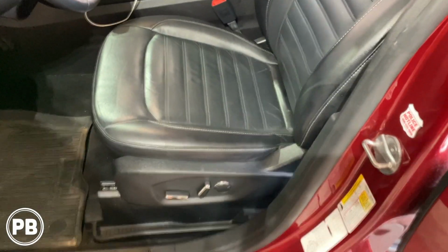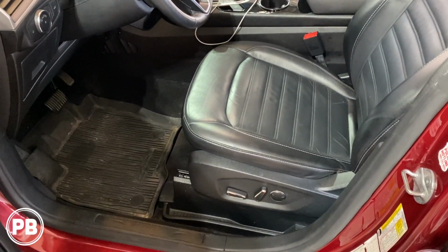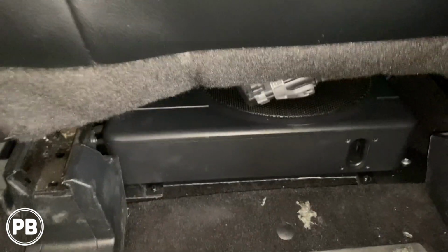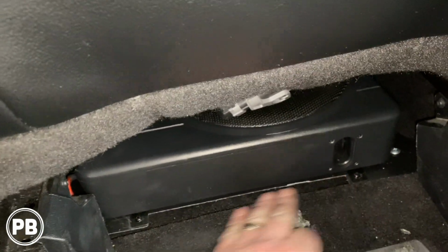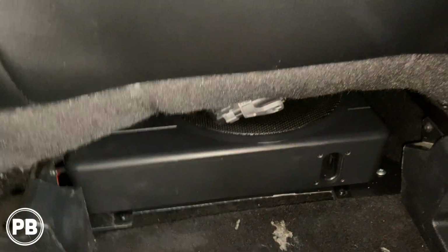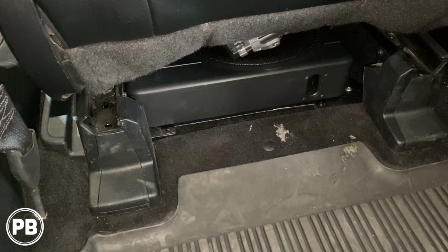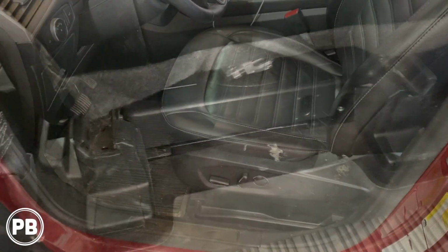Alright, so we got everything back together. Our sub is nicely tucked back up underneath. Everything is sounding great. Let's show you what it looks like from behind. Back up underneath, there's still plenty of space for the floor vent to vent out. We got our nice port facing backwards for some just output volume there. Everything is back. We just need to do a quick vacuum and wipe down, and that's about it.